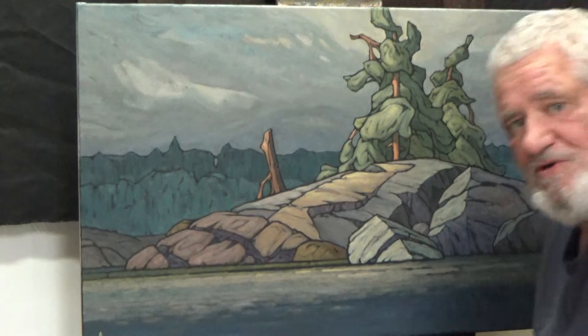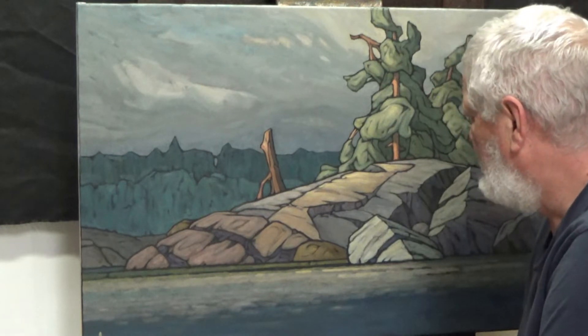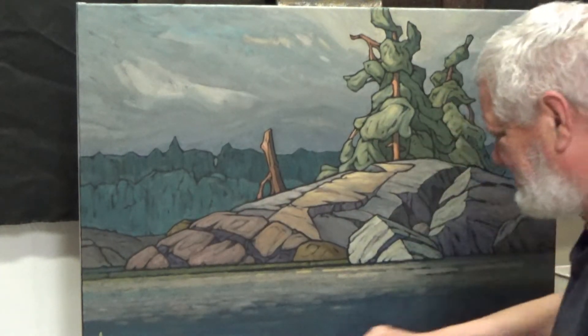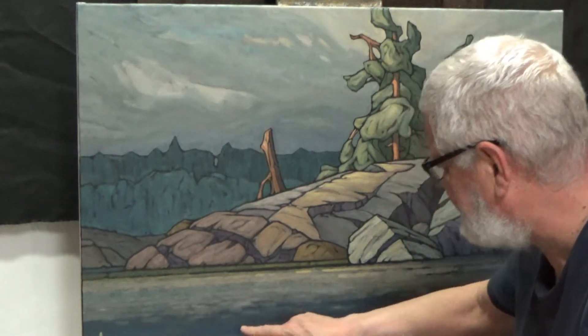I said I probably wouldn't show you the painting anymore until it was done, but I wanted some more dopamine today. So rather than doing the labor of working on the background, I decided to reward my progress thus far. I've loosened up the water here a little bit and put a few specks in there just so that it looks a little more ripply.